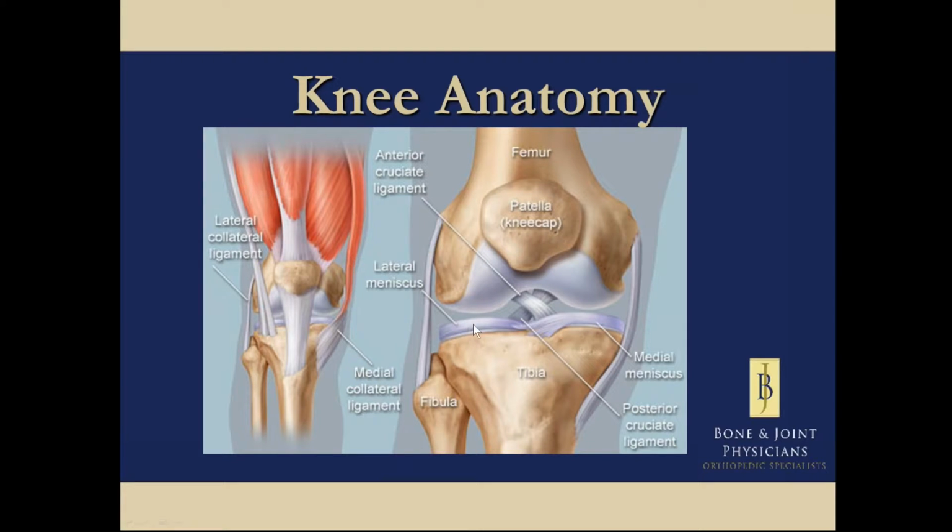And if you're a football fan or a sport fan, you'll hear about these athletes who tear their meniscus. So the purpose of the meniscus is to distribute some of the force across the joint and help protect and preserve the cartilage, because in the knee you only get one set of tires, so you've got to take care of them. This cartilage, when it wears out, you've got some significant problems, for which one of the solutions could be a total knee. There's also other structures, though, that can cause pain.